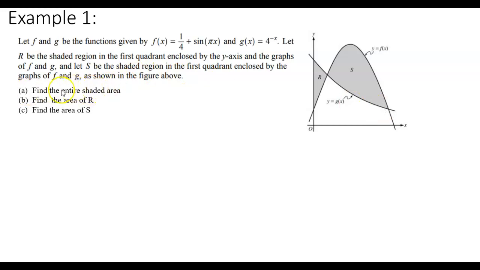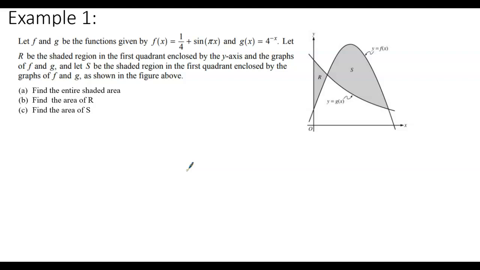So the first thing we want to do is, let's say I wanted to find the area of the entire shaded region. Well, if this is a calculator-friendly question, which I'm going to say it is a calculator-friendly question. This is an actual FRQ that I pulled. This is a calculator-friendly question. You're allowed to use it.